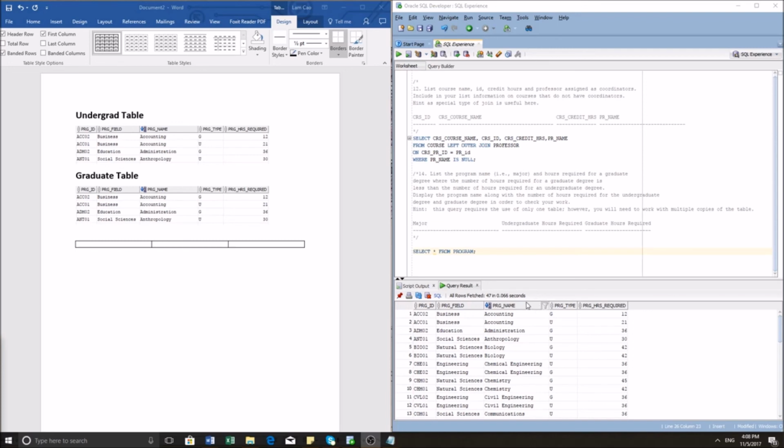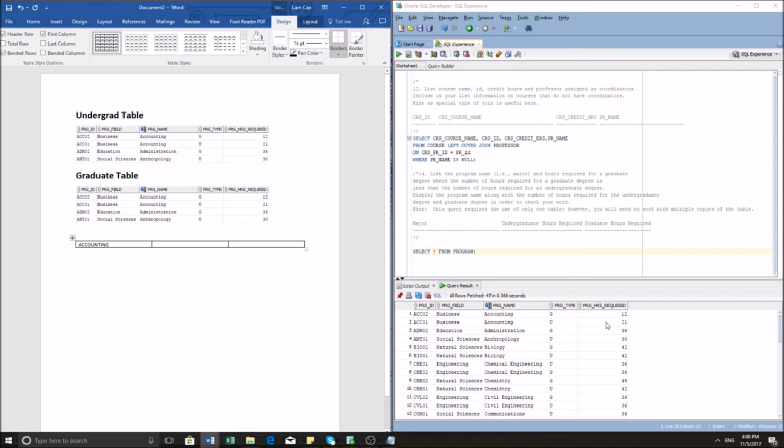I imagine that there's gonna be a table which has 3 columns. According to the information right here, you have the program name, which is the major, accounting, and next is going to be the undergraduate hours required.